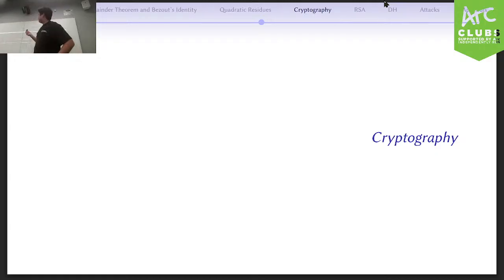That was cool though. Okay, so that was a look at all of the theory and background. Now let's have a look at how we can apply these in real life. A big application of number theory is in cryptography. Before we dive into a lot of numbers, equations and algorithms, I think it's nice to contextualize cryptography: what are the goals, what are the aims of cryptography, and what is cryptography itself.